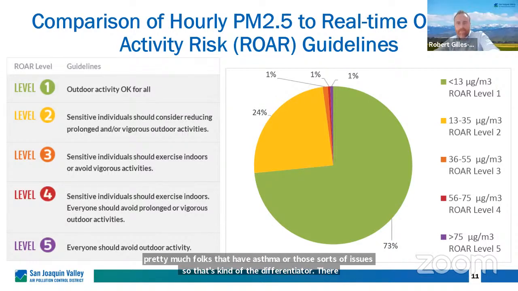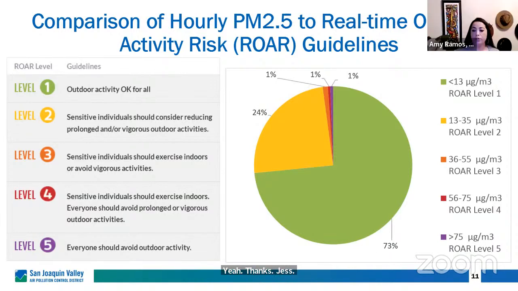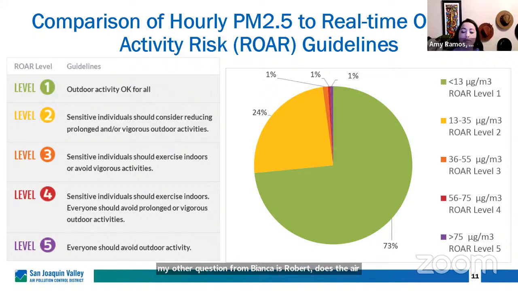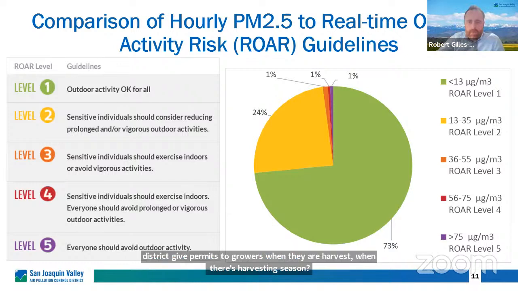Yeah, thanks, Jess. Great. I think it would be helpful if you all could send a link to something. We can make that an action item so folks can have that definition available. And then my other question from Bianca is, Robert, does the Air District give permits to growers during harvesting season?